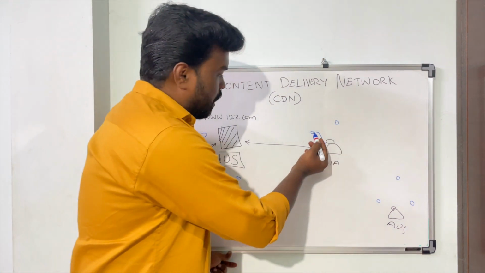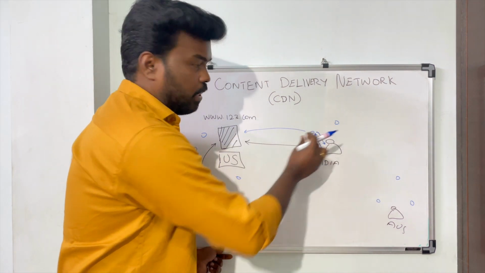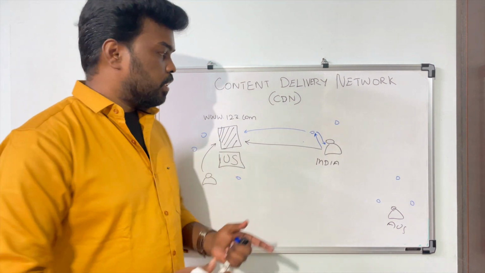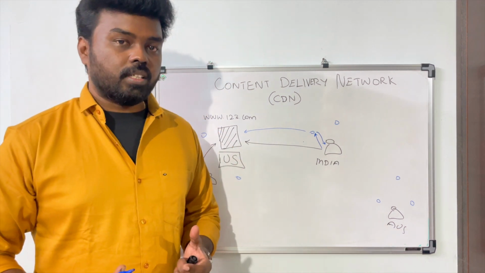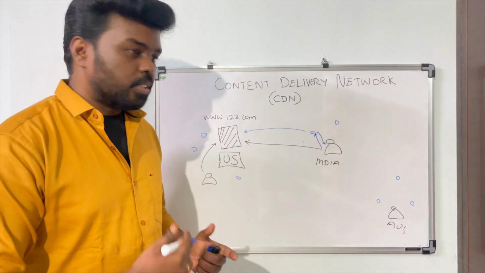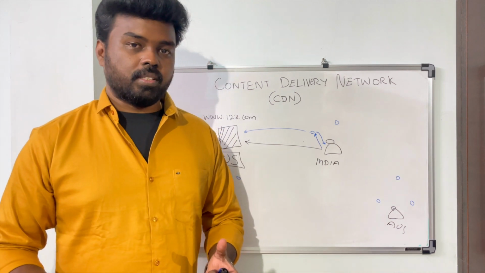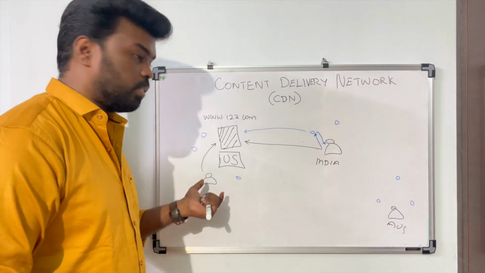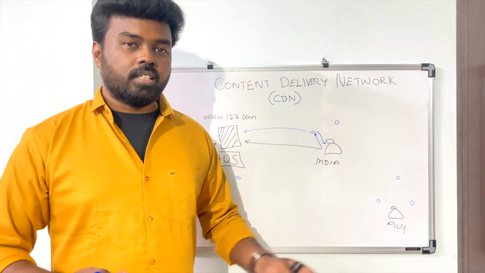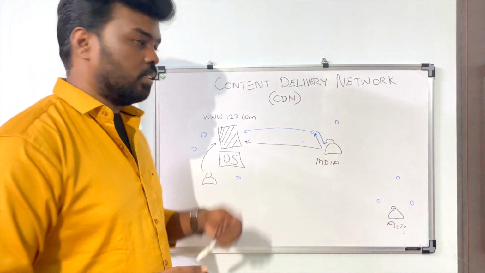Now, in case the cached content is not available in the edge location, then the request will go to the origin server and fetch the content, give it to the user, and also cache the content in the edge location. So this gives a much faster website loading time, and it also gives a consistent user experience to all the users across the world. No matter where your users are located in the world, they will get the same load time as the user who is located in the same region as the web server. So users from all over the world get a consistent user experience because the content is served from the edge location and not from the origin server.